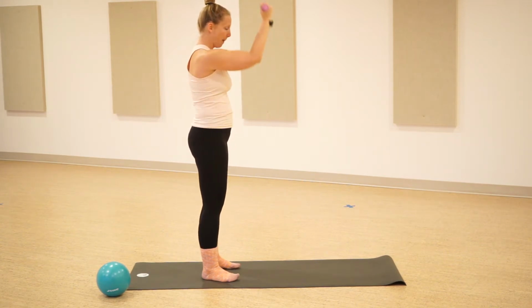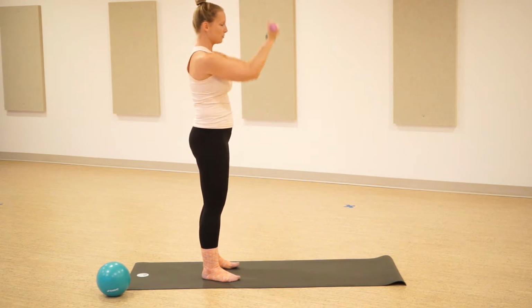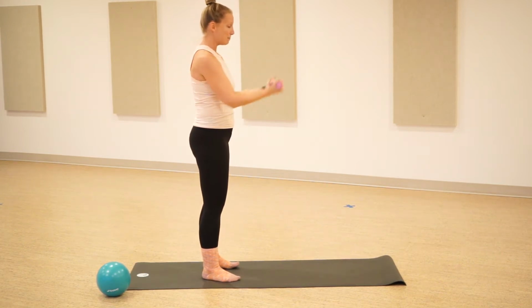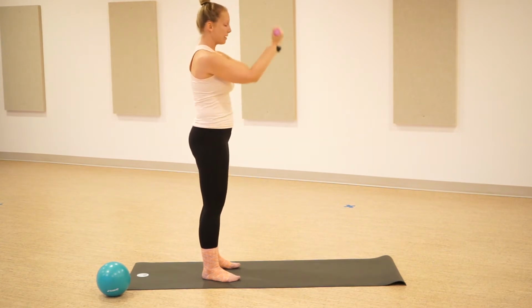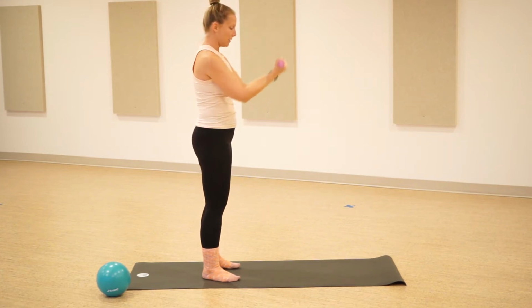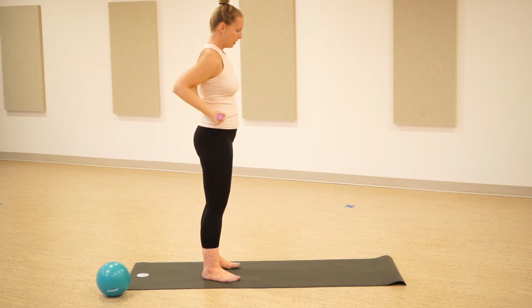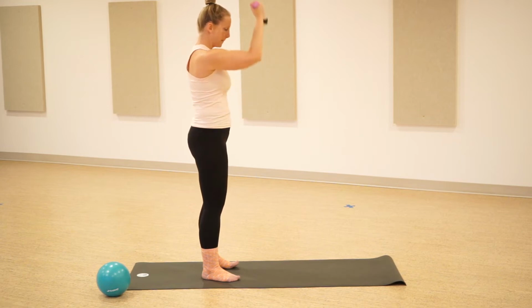Good. And you'll notice, to tell you where we're going here, we're going to take the ball in between our weights. Good. So obviously when we have the ball here, we're only gonna go so far as when it comes to the belly. Good, let's take another 3. This is 2, nice strong core here, and 1.